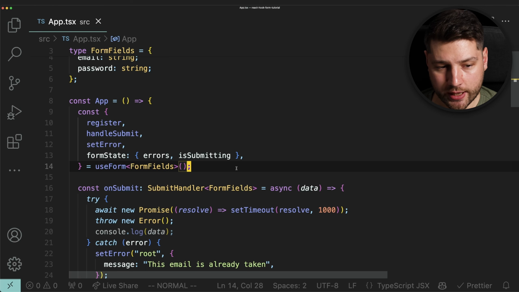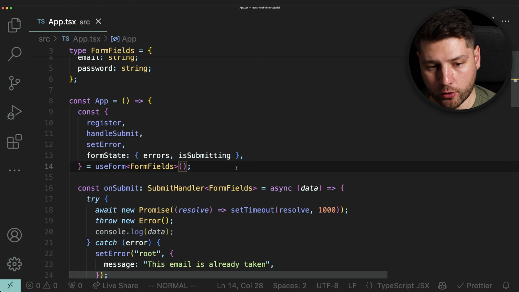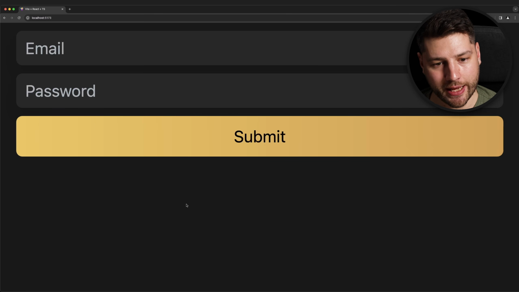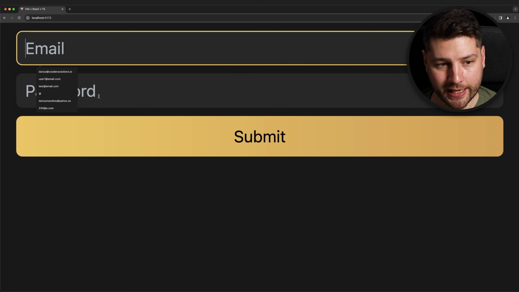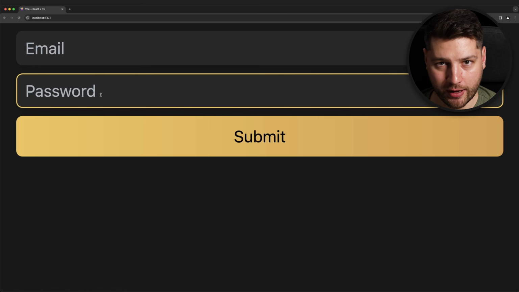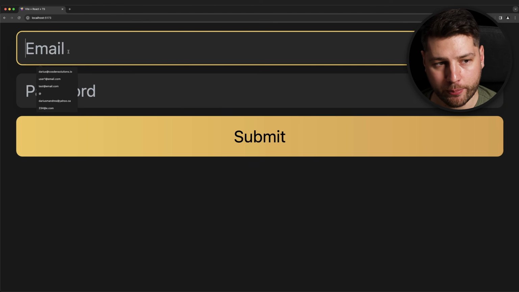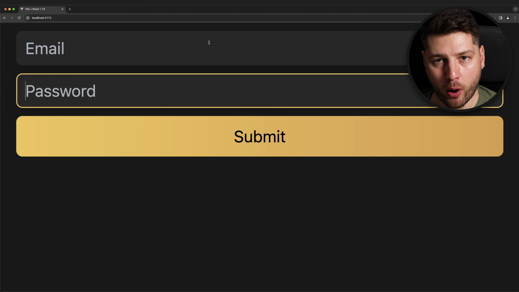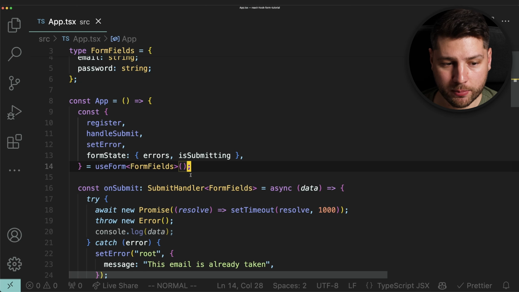Now, there's one more thing that I want to show you about React Hook Form that you're probably going to want to be using. Let's say that instead of having a fresh form with nothing in it, we actually want some default values in our form, because oftentimes we're not creating an entity, but editing an entity, and we want the properties of that entity to be pre-populated in our form. The way that you implement that in React Hook Form is really simple.